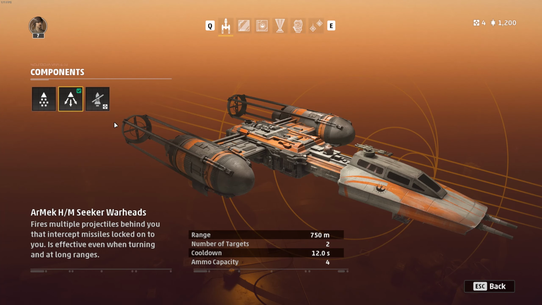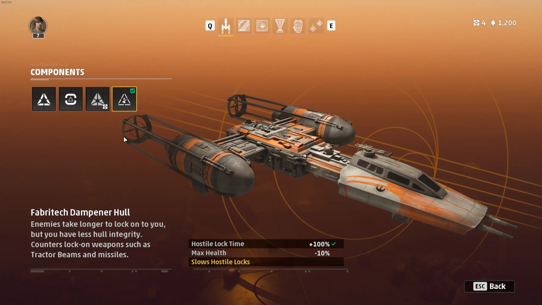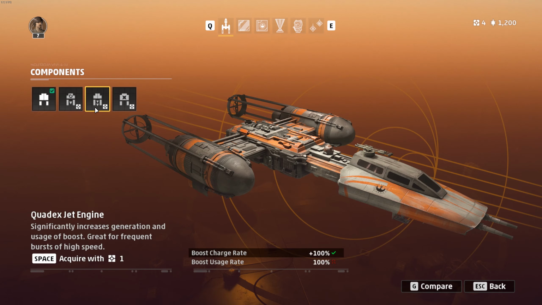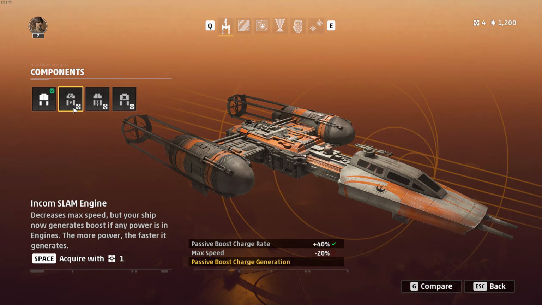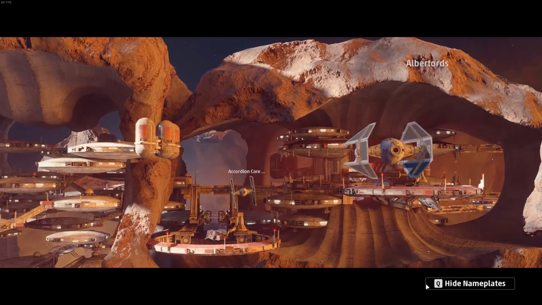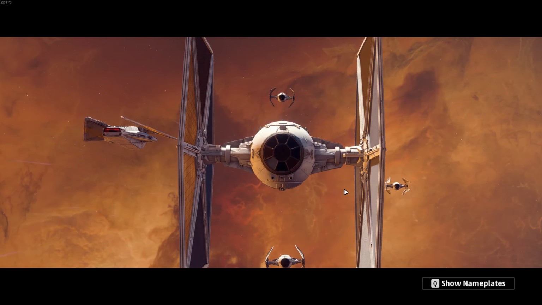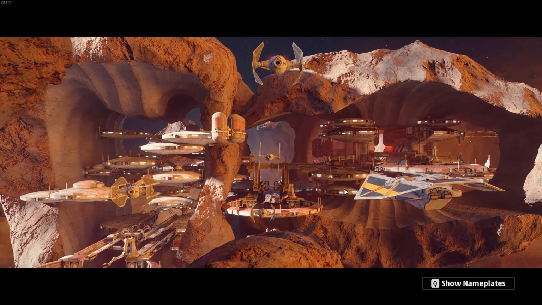And then for the engine, I've gone with the standard engine because I don't think any of the sacrifices that the other engine options give you are worth making. If there were one that increased your maneuverability, I might go for that, but all of these are just focused on increasing your max speed or your boost, and you're always going to be slow flying this thing, so I don't think there's much point to equipping anything but the stock engine.